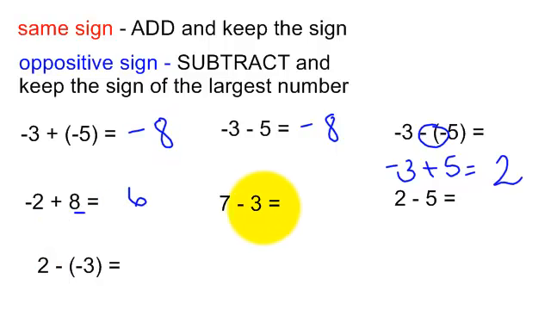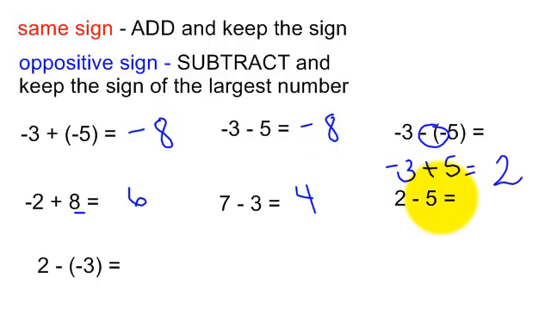Now this 7 minus 3. I know you've been doing that since first grade. 7 minus 3 is 4. But is that the same answer we would have gotten if we used our rules for integers? What kind of number is a 7? It's positive. What kind of number is 3? Remember, a minus is the same thing as a negative. So if I have a positive 7 and a -3, opposite signs, you would subtract. We did. And keep the sign of the largest number, which we did. You see, we still get the same answers.